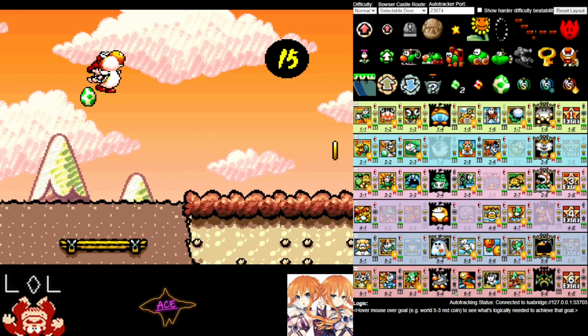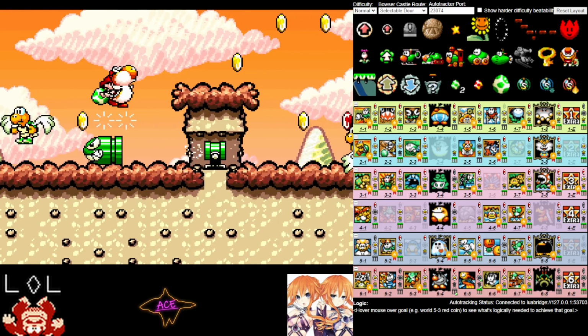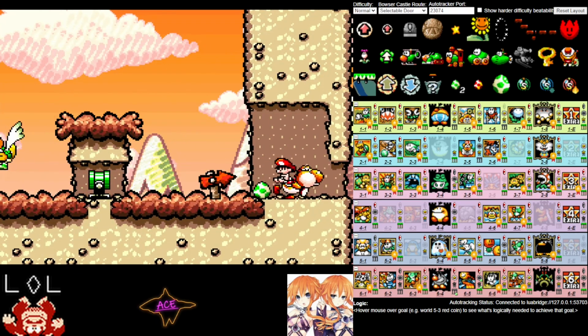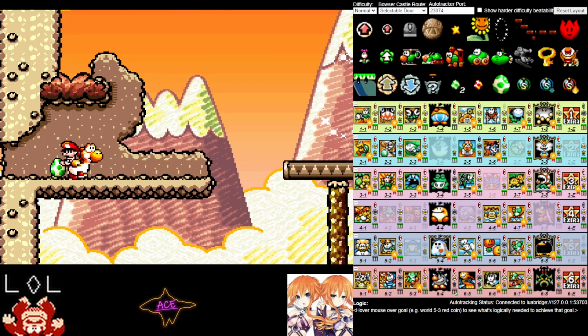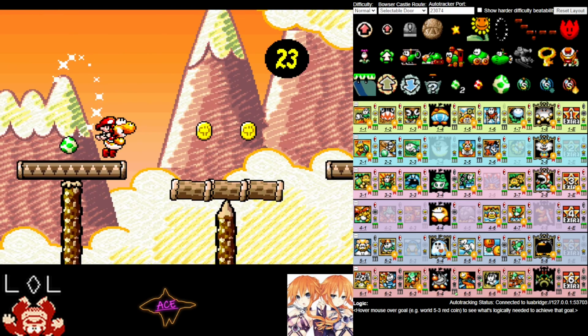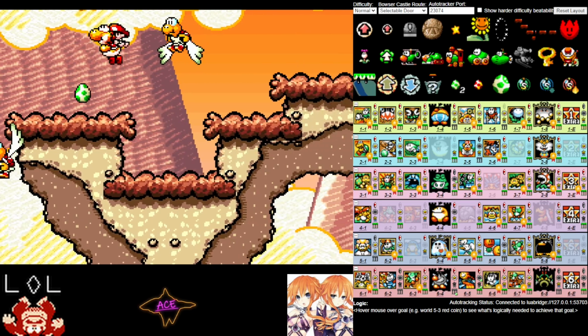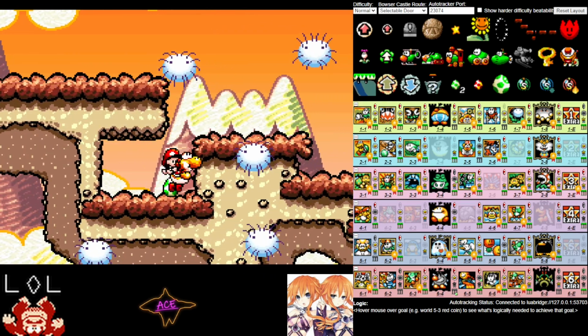Alright, give me some stars. We can just head out to the end here. Number 3 is right there, cool. That was kind of dumb. Sorry, which was kind of dumb? Hey, a mid-stage ring. Oh no! More fuzzies!